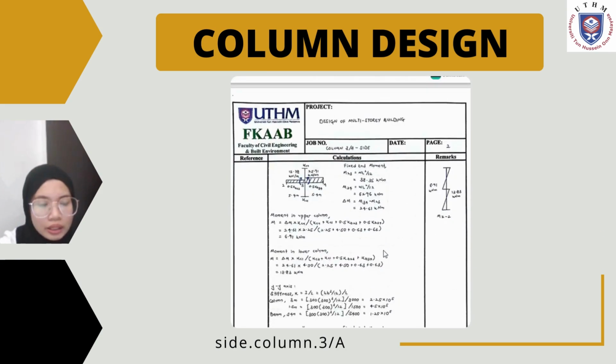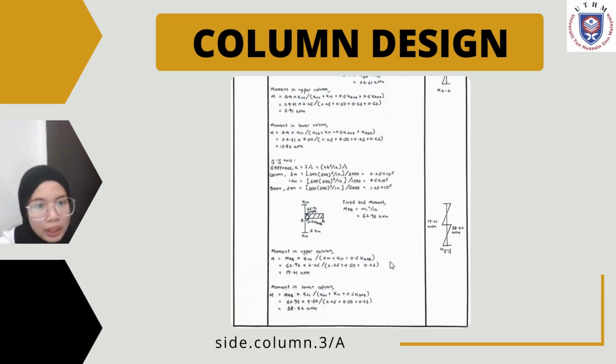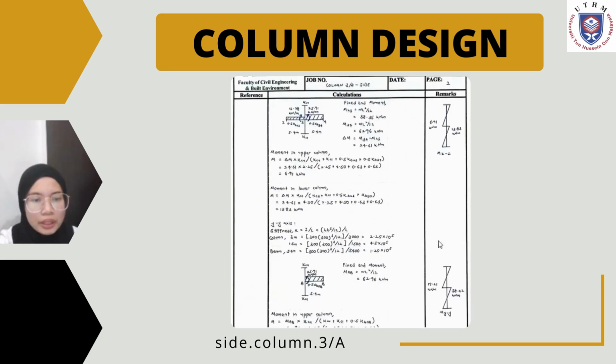After we get all the information for moment in z-axis, we can calculate their upper and lower column by using this formula. Then, we do the same step to get the moment in upper and lower column for y-axis, but the stiffness formula is different from z-axis, which is HB power of 3 per 12 per L, and the moment for y-axis is just at one side. So this is our body diagram for column moment in this location.